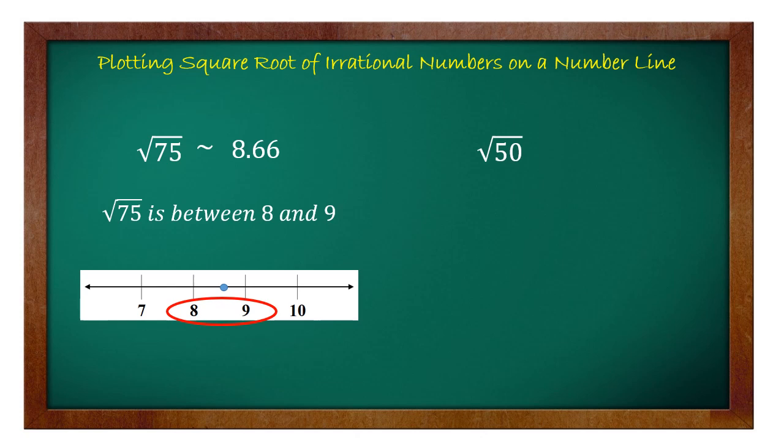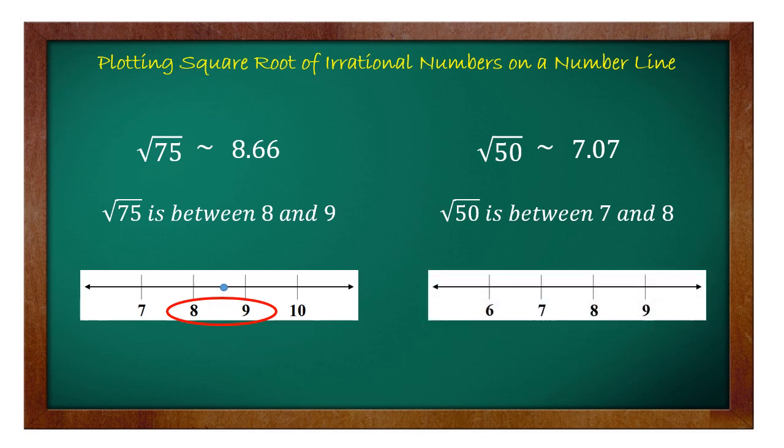Another, square root of 50. So, sabi natin, square root of 50 is approximately 7.07. So, square root of 50 is between 7 and 8. So, yung number line natin, dapat merong 7 and 8. So, we could start at 6, going to 9, and then extended yung line natin. Dapat may arrow both sides, okay? So, sabi natin, between 7 and 8, at kung mapapansin mo, medyo malapit na yung ating approximate sa 7 kasi 0.07. So, ibig sabihin, pag nag-plot ka ng square root of 50, medyo malapit siya kay 7. Okay?